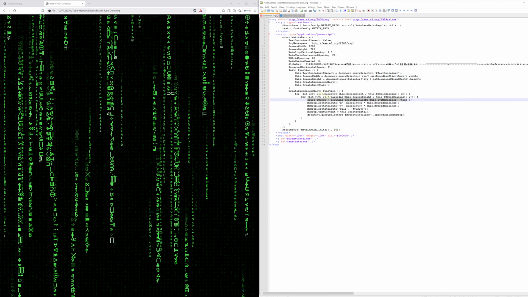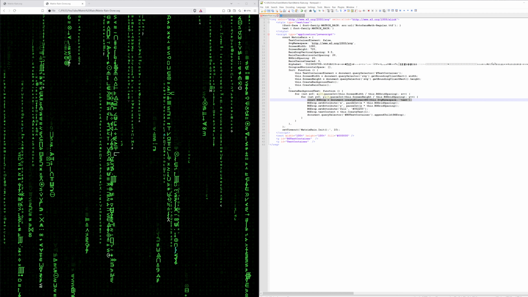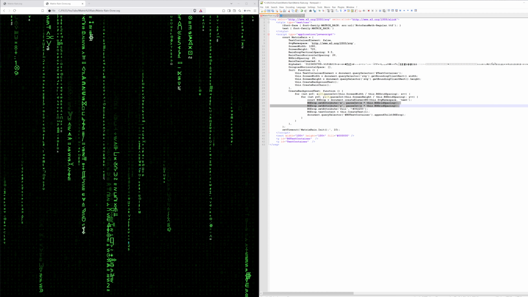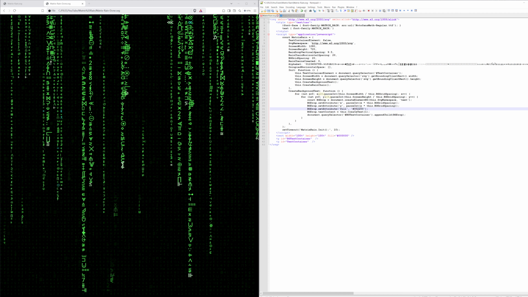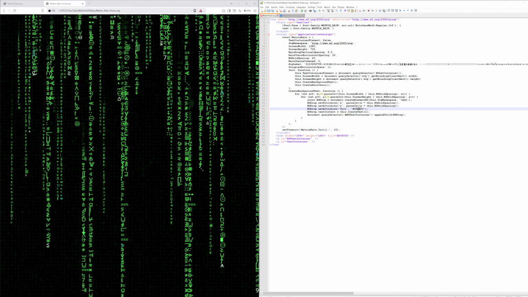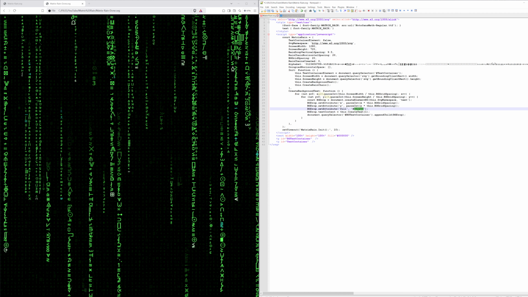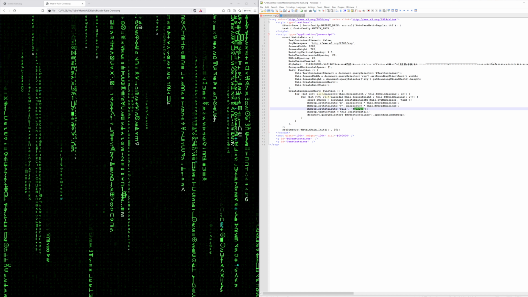So across that entire grid, we're creating a text element. We are positioning it X and Y. We're giving it a fill value. Again, this is red, green, and blue. So there's no red, there's no blue, and there's a tiny bit of green. So it's almost black, but it's green.